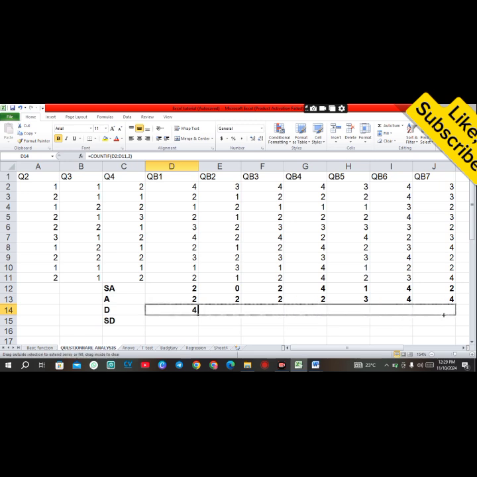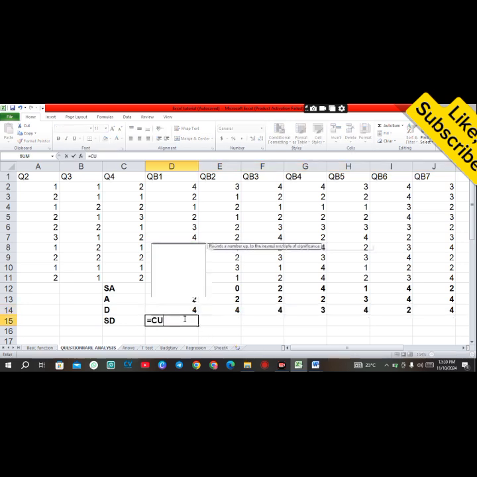So you can use your autofill and your edge. You draw. Same thing applicable to your strongly agree. So you have your COUNTIF. So you highlight your range, comma, that is 1. Close our parentheses, press the equal sign, and you draw.